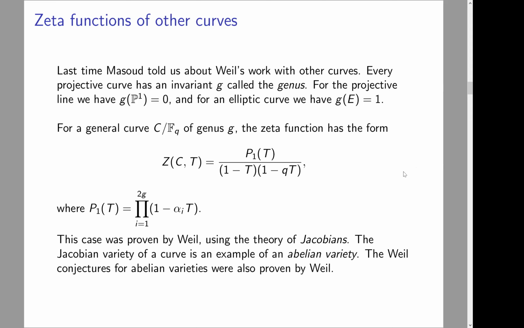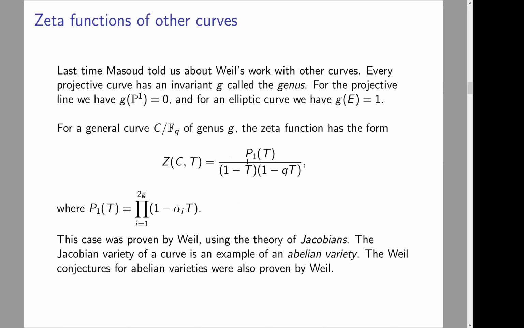And in fact, the genus will determine the shape of the zeta function. So elliptic curves all have a particular looking zeta function. They have some quadratic in the numerator and in the denominator. For a curve of genus g, the zeta function has this general shape. So it has the 1 minus t and 1 minus qt denominator. That's not going anywhere. The numerator is some polynomial, but now its degree is 2 times g. So at the very least, you can see that this specializes to what we have in the projective line case, where g equals 0, so the numerator is a constant, 1. And in the elliptic curve case, g is 1, so we get a quadratic. But if I have a higher genus curve, I get a more complicated numerator.